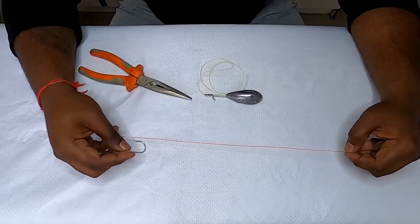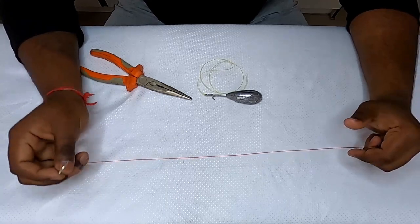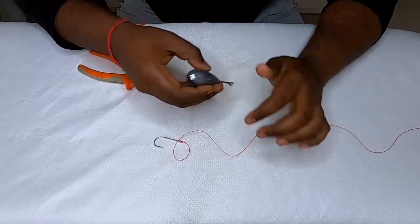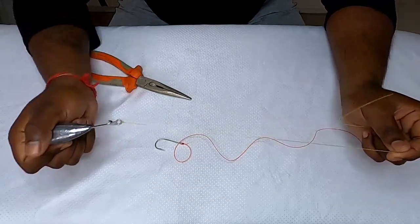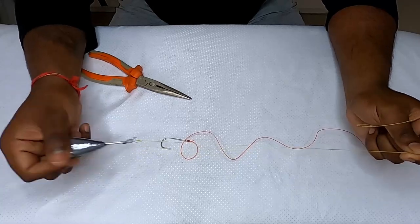Okay, guys, so the fourth knot I'm gonna show you is a back-to-back figure of 8. Now why I like this knot is when you're fishing in foul reef, you generally want to use a thinner sinker line, and this method of tying the chase helps you put a thinner sinker line, so if you do get stuck, the thinner line on the sinker would break off.